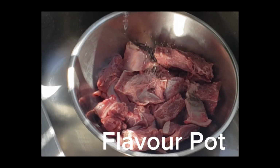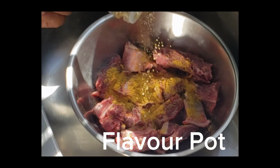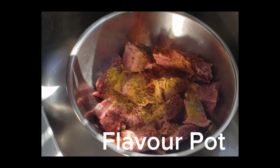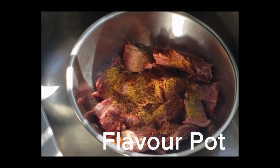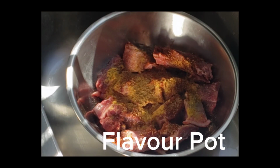So in this video I am cooking stew beef. I am actually using beef soup bones because I prefer more bones than meat. So I went ahead and cleaned it up off camera. Now I am seasoning it with a variety of spices.